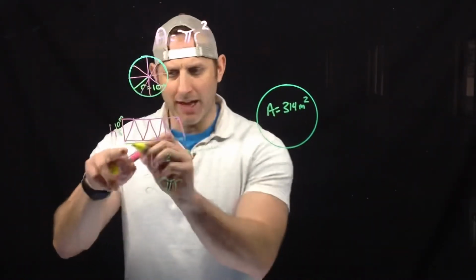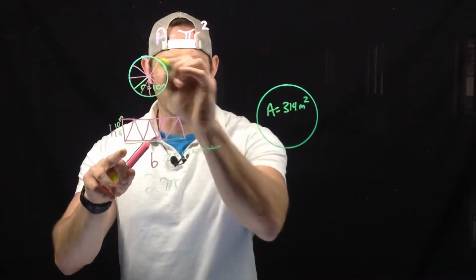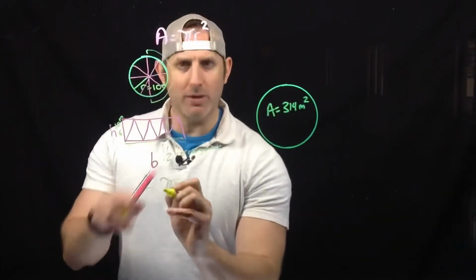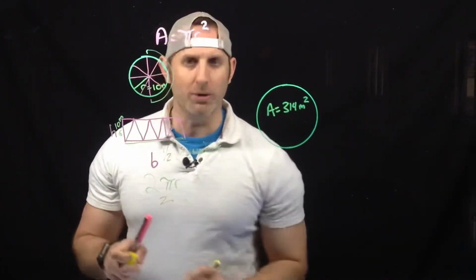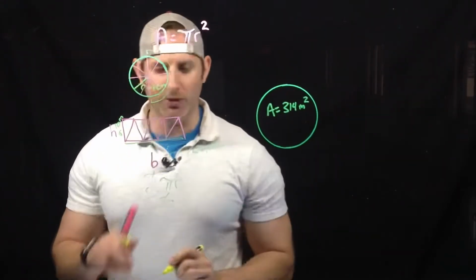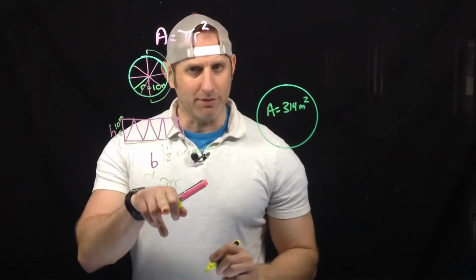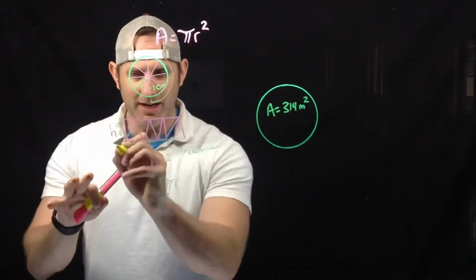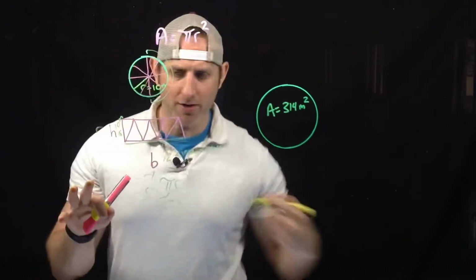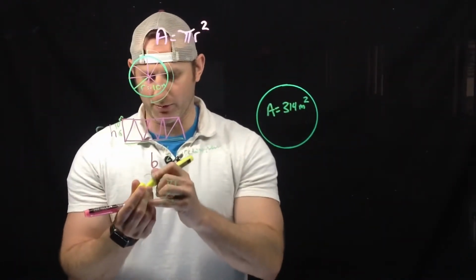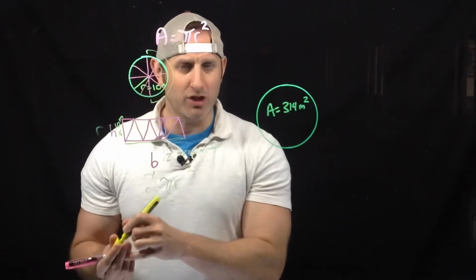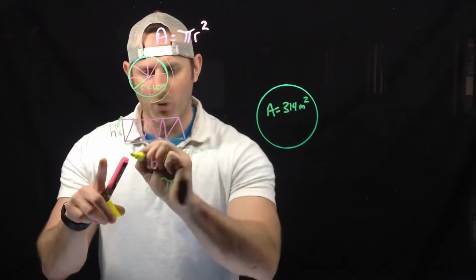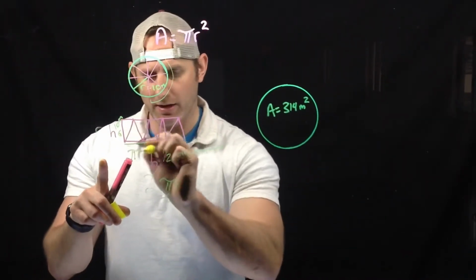And if this line right here is half of the circumference, then we would simply take this formula and divide it by 2. If we cancel out those 2s, 2 times pi times r divided by 2, the 2s would cancel, leaving us with just pi r. So what we have here is the height, which is the radius, and then we have half the circumference for this line, which is going to be equal to pi times r.